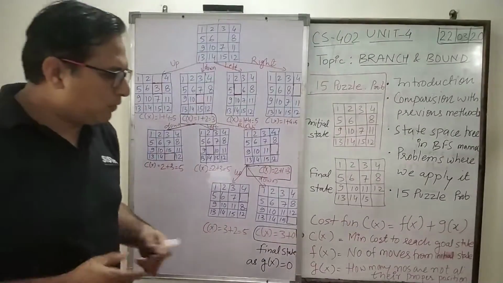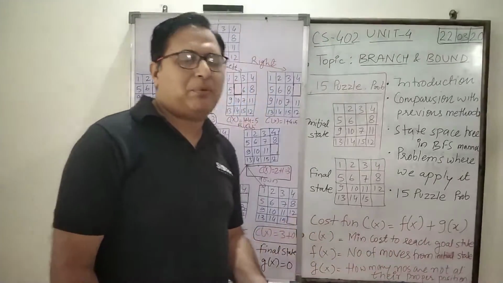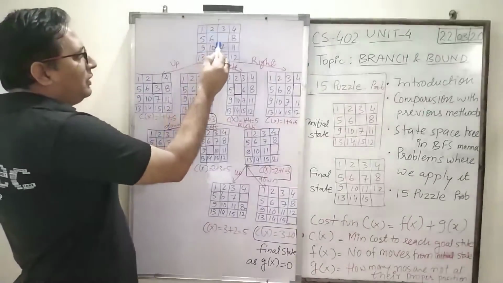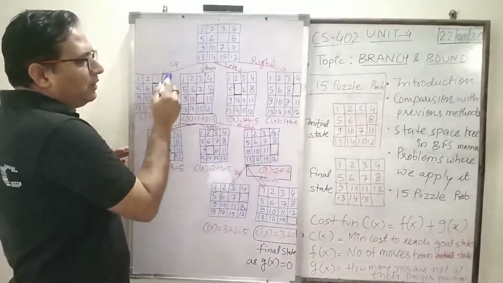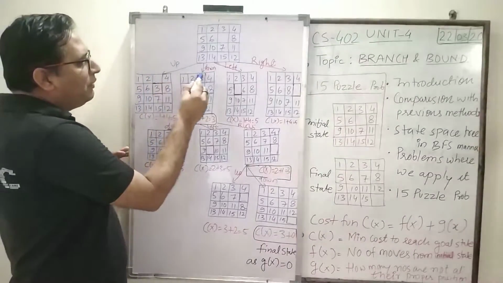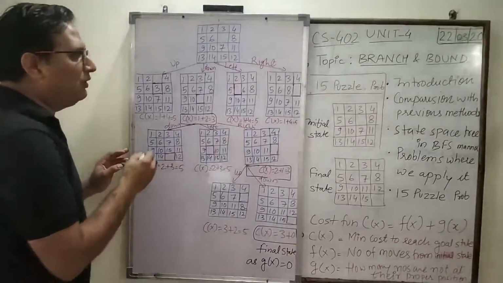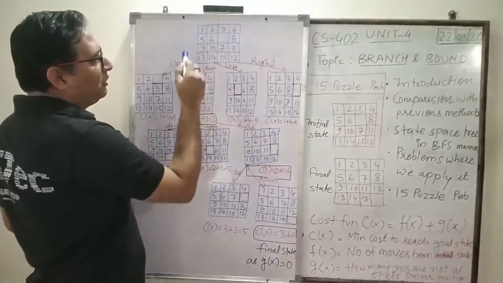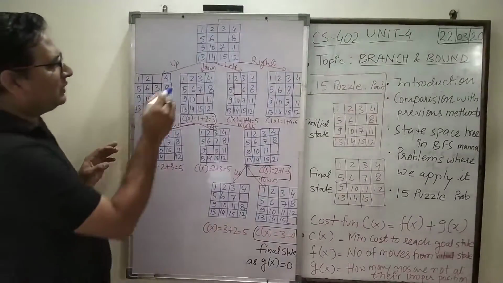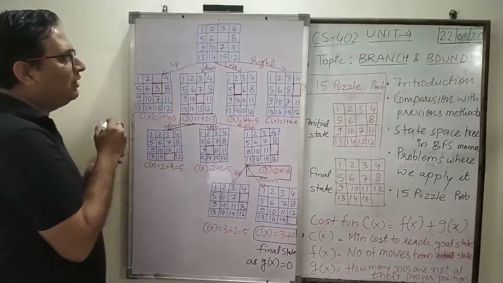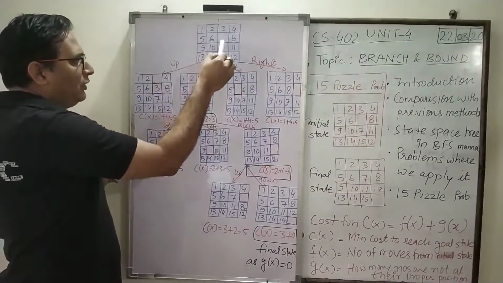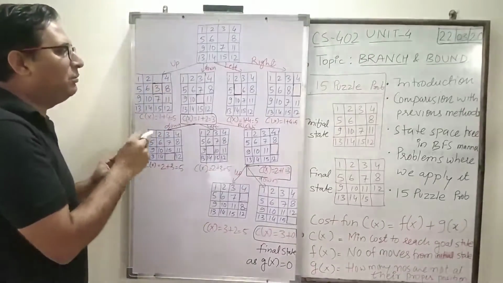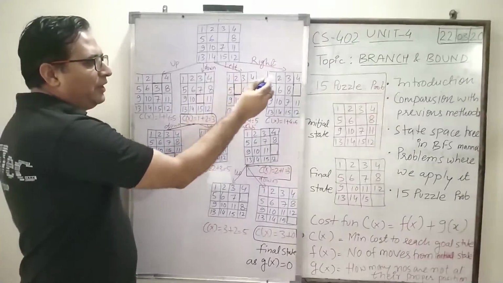As I told you, we will calculate the cost function at every step and generate the solution in BFS manner. Here you can see, for this we have 4 possibilities. So in branch and bound we will generate the solution in BFS manner. So we will generate all 4 possibilities for this empty block, for all 4 movements. Consider this one as the up movement, where we have taken 3 as down, and this empty block is moved up. In a similar way, down, left and right.